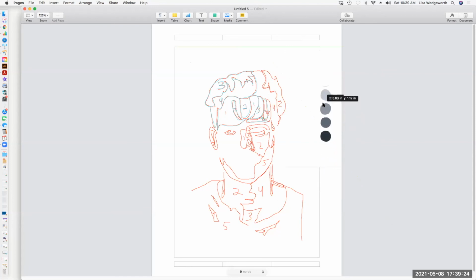And you already have your 5-value grayscale, so you know what your grayscale color should look like. My recommendation when you start painting your grayscale is that you mix enough of whatever value you're going to do and you paint all of those first. So if you're going to paint all of your fives first, you paint all your blacks first, right? If you're going to paint then your 75%, you mix enough paint so you have your 75% and you get all of your number fours done. You do the same for all of the grays that you have to mix. Because if you only do a small amount and you run out, you are never going to be able to make that same gray again.